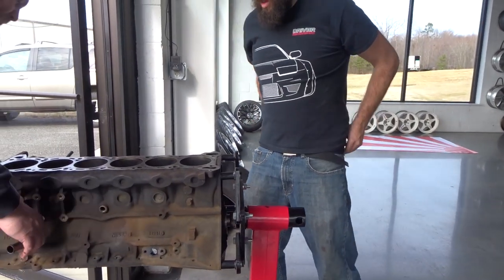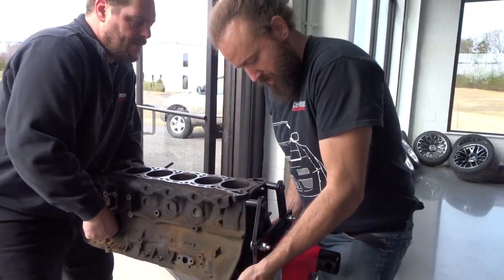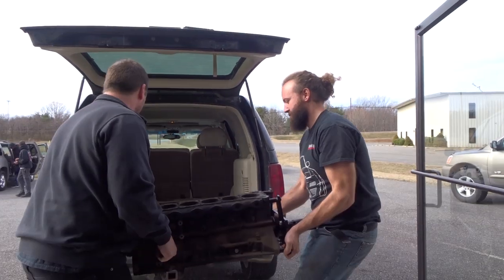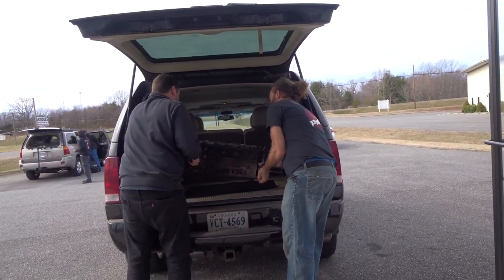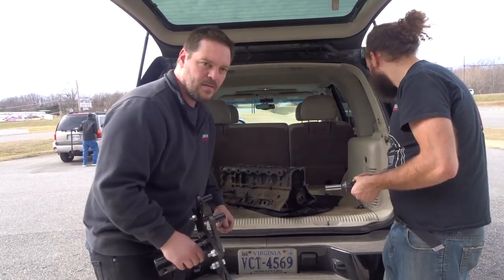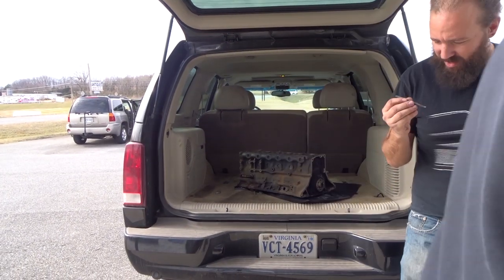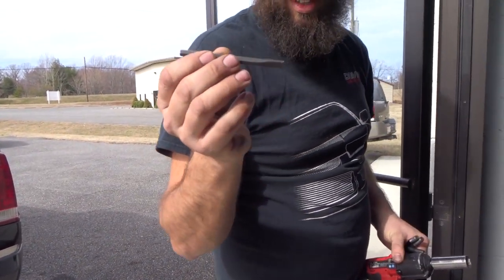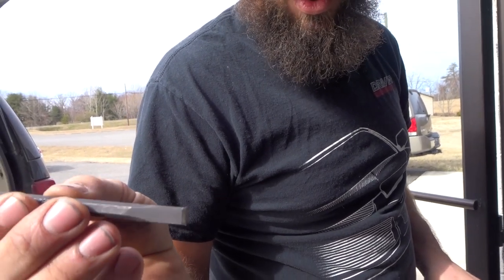You guys need a hand? Hopefully not. Y'all boys are so strong. Yeah, it's not good. That shouldn't be in there. Sharp. What is that? Look at the edge on that thing.